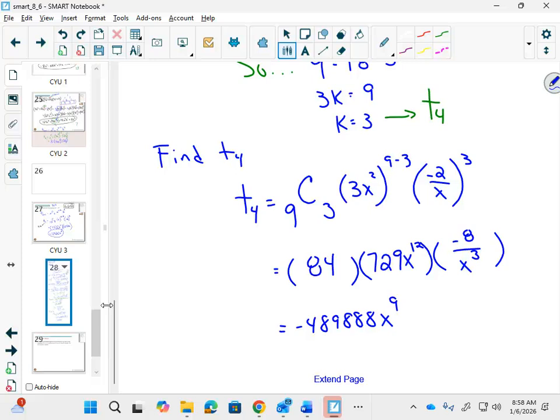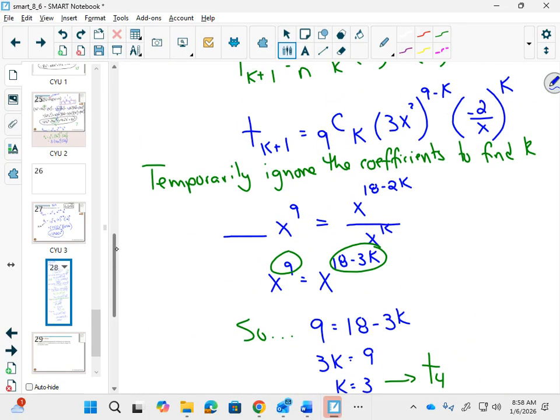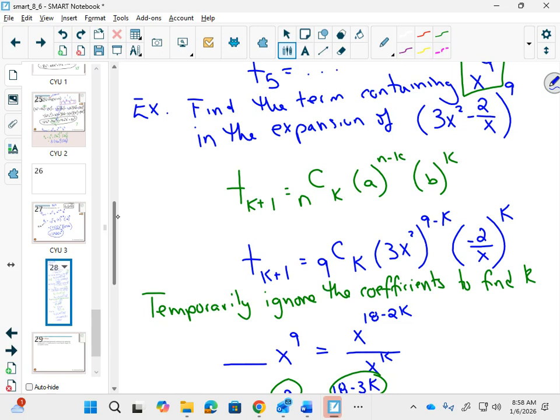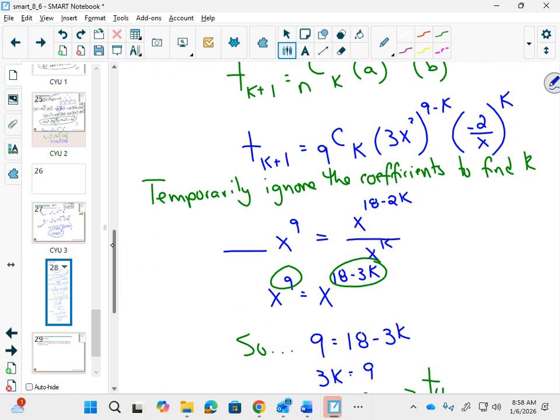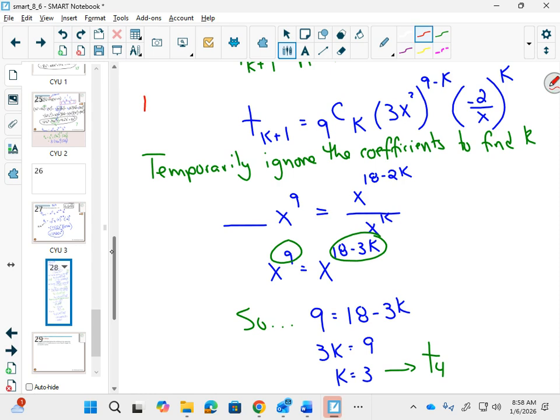So in our questions that are more difficult, these are definitely the most difficult, because you have to, we scroll back up and look at it again. Okay? Find the term containing x to the 9. We take out our formula. We realize that we need to find k. Put everything in the formula. The only thing we don't know is k. The strategy for that is saying the hint they gave me was an x to the 9. The only hint they gave me was dealing with the x and an exponent. So I could ignore everything else.